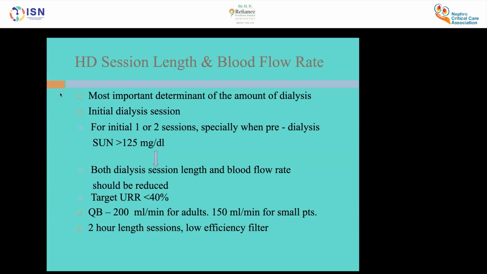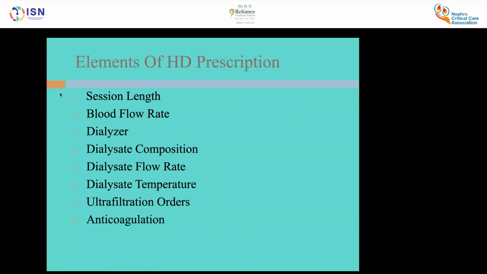I think I would ask you one more thing: just for the sake of practicality, if I have to write a prescription form of that sort, what are the points that should be there in the form? Should it have an access? Because I teach my students that the therapy, the choice or the mode, whether this is intermittent, SLED or CRRT, what is my access, what is the blood flow, dialysate flow, temperature, then ultrafiltrate, duration, anticoagulation, nutrition, the medications that would be allowed.